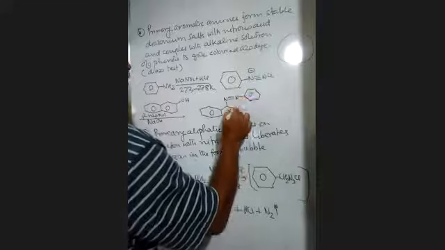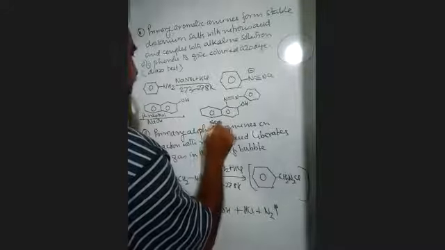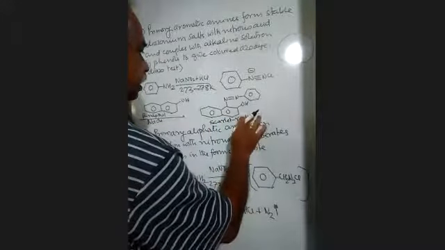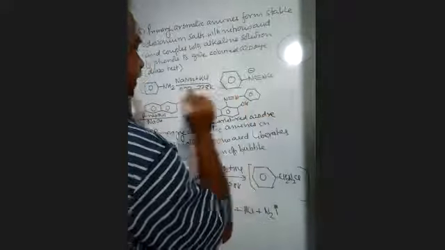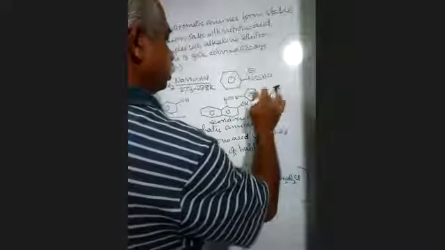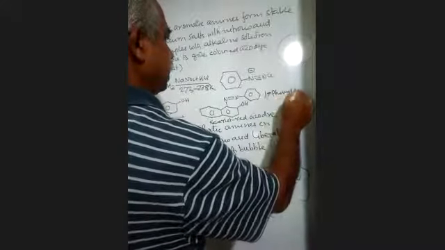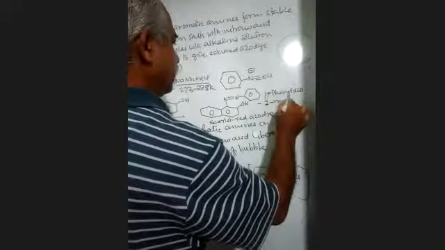I have written this reagent because this is the reagent which will be supplied to your lab. So you will get here a scarlet red azo dye, and this is called 1-phenylazo-2-naphthol. You'll get this. Have a look.